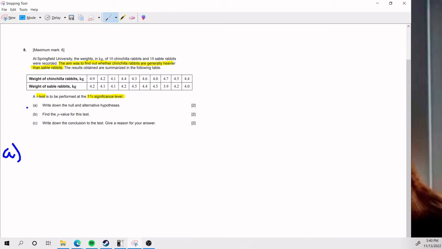For part A, we need to write down the null and alternative hypotheses. So the intuition for null and alternative hypotheses is, first of all, H0 is null. And your H0 is usually going to be the not version of your H1. So your H0 is going to be your not version of your H1. H0 is null, H1 is alternative.